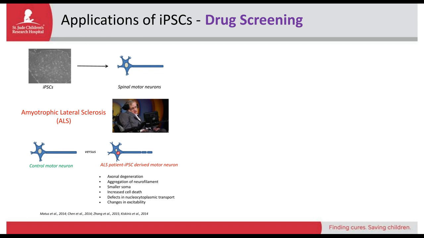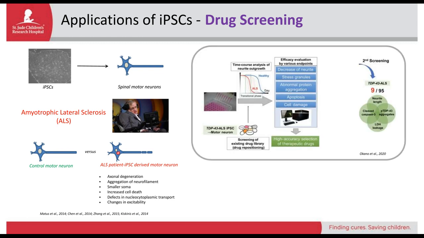Now, based on this information, a study was done a couple of years back where the authors did a high-throughput drug screening. So they first differentiated an ALS patient-specific iPS line carrying a specific ALS-associated mutation into spinal motor neurons, and then they screened 1,000 different compounds and quantified the endpoints that were assayed previously, to essentially identify compounds that were able to alleviate the ALS-associated phenotype in these patient-specific spinal motor neurons.